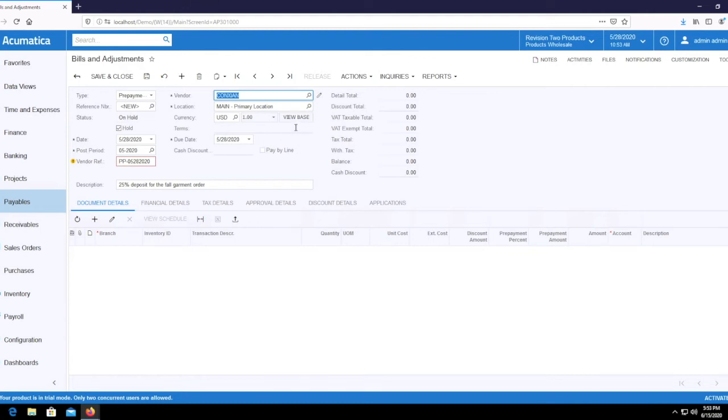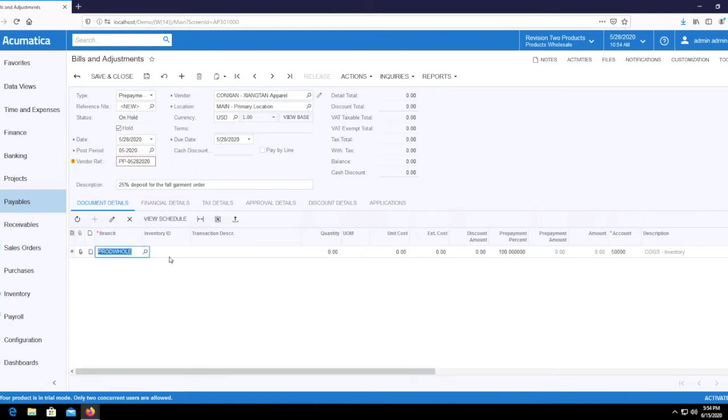So I've got the basic information, just like an AP bill, but I need to specify at least one line. So I'm going to copy my description in here.